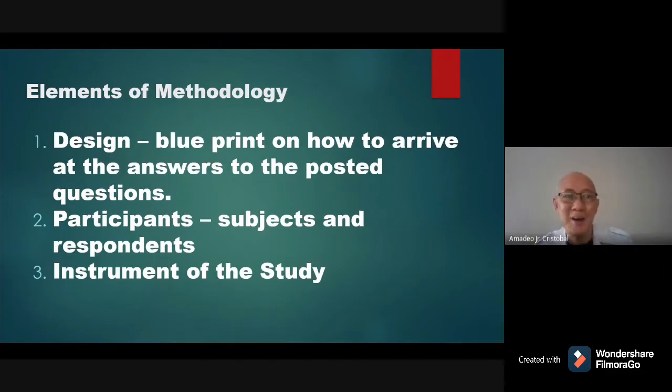So you can use a tool to measure the frequency. Most often, you can use the interview schedule if you want to do an interview. But at this point in time, in the pandemic, your interview might not be so feasible. You can use the most popular one, which is the survey instrument or survey questionnaire, which can be through social media because we are in the pandemic. So that's about the instrument.